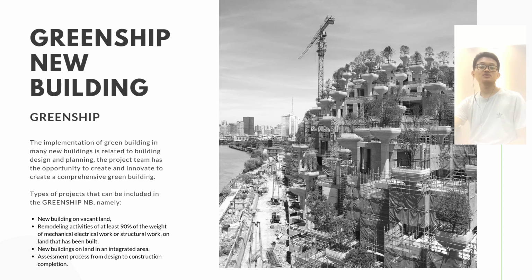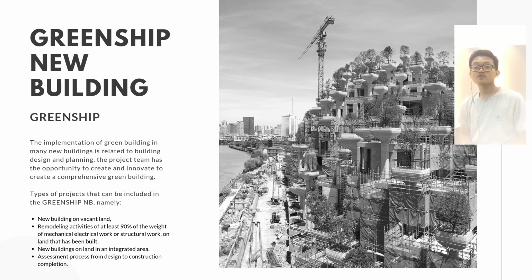Greenship New Building. This is a building in China, actually in Shanghai. Cool, right? Still under construction till now. The implementation of green building in new buildings is related to the building design and planning. The project team has the opportunity to create and innovate to create a comprehensive green building.